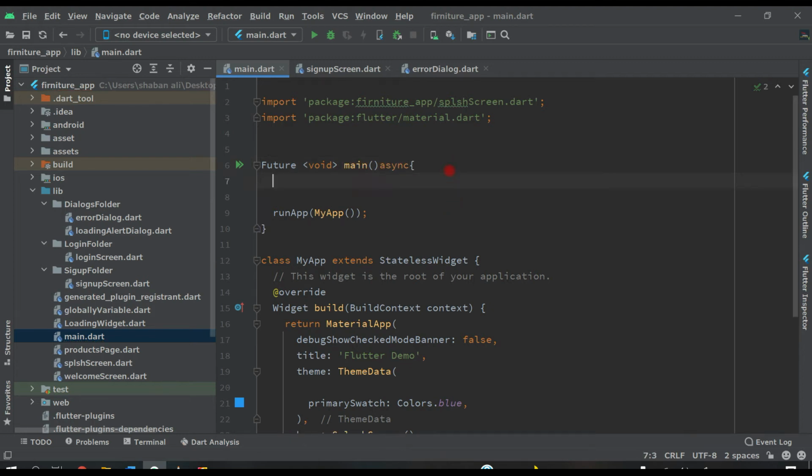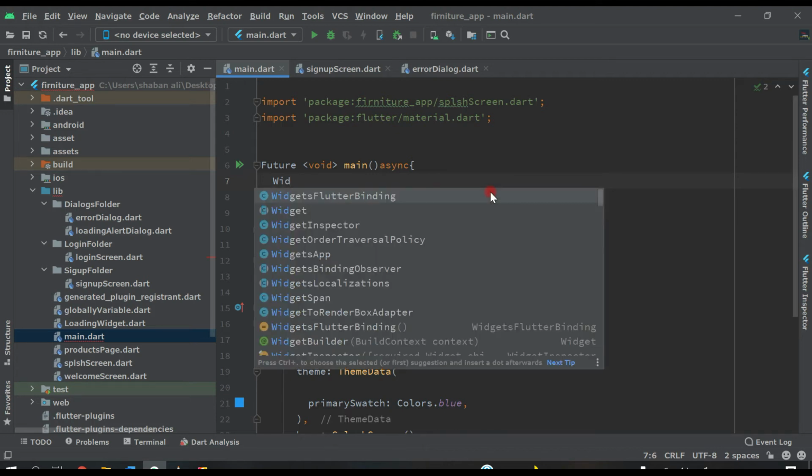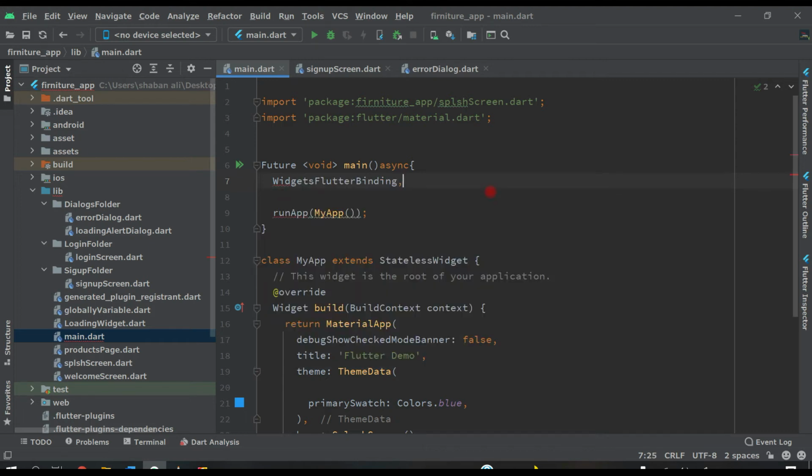And after this let's do WidgetsFlutterBinding.ensureInitialized, like this.